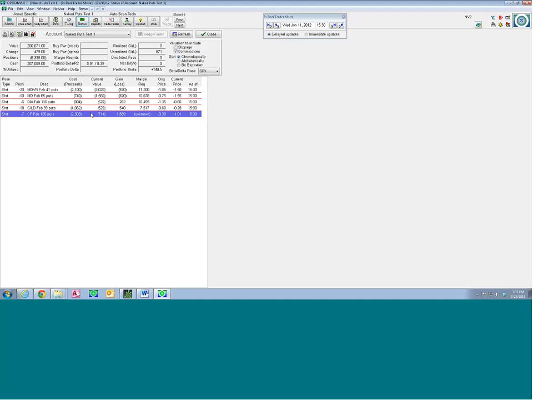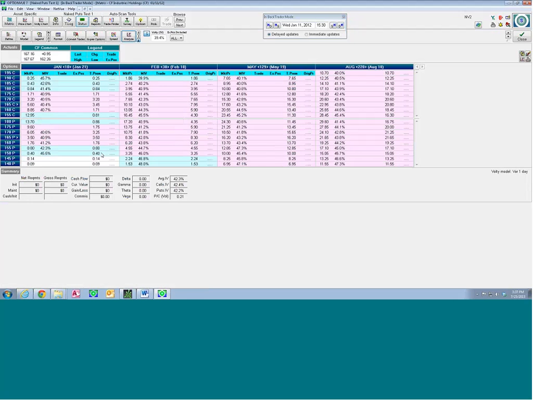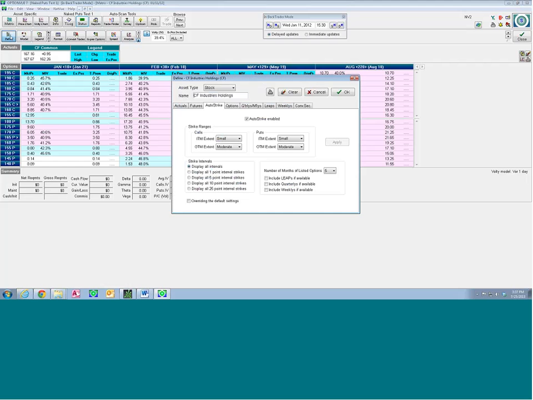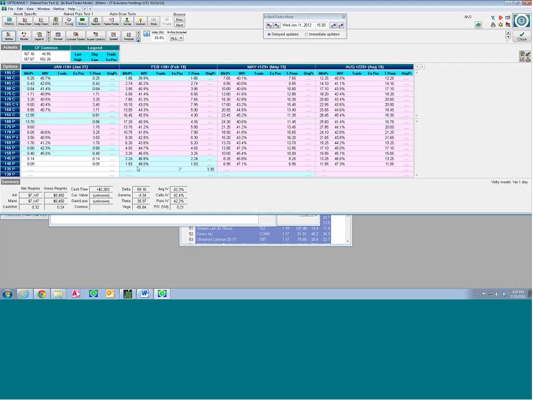Unknown. If it says unknown, it's not going to give you a value for that day. It looks like the option flipped off the list here. So what we can do is just add some options in. Go to auto strike, make the out of the money put extent larger. I went to define. This is how we can add strikes if you need to. Click apply. There it is. So now I've got my position back.